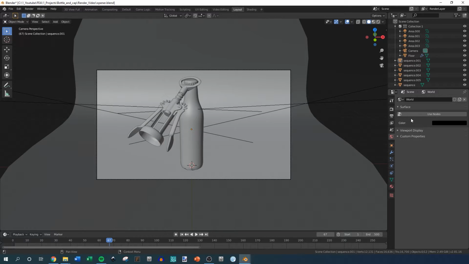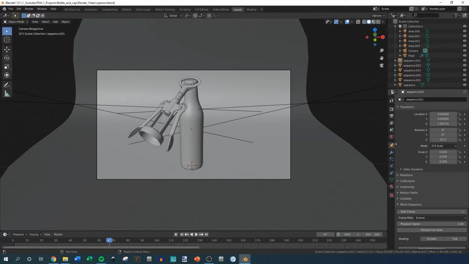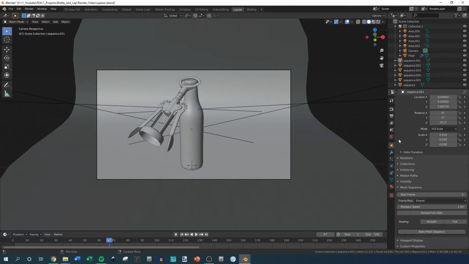This is the world tab. So this is like, if you wanted to add a circular image around this, that's going to allow your objects to react to it. This is where you'd put the world properties. This tab is what we kind of looked at before. This is the object properties of whatever you're selecting.